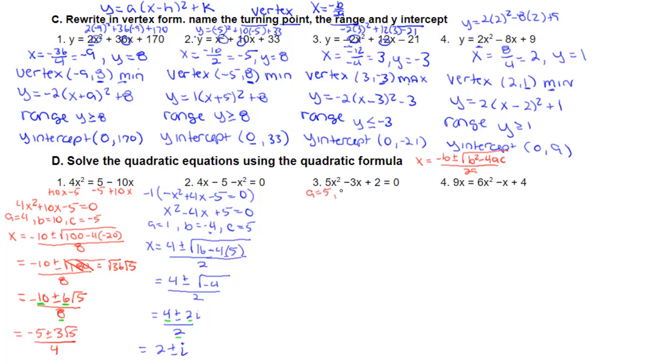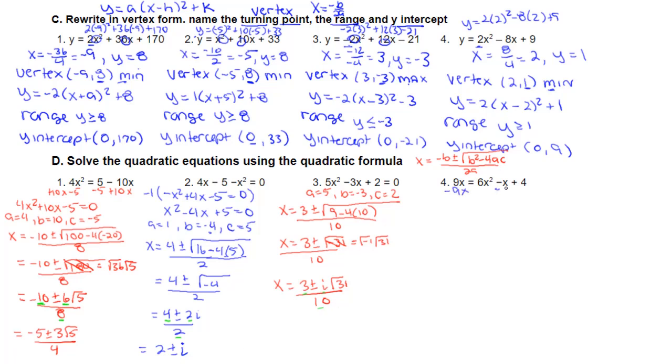And then here we've got it already set up, so a, b, and c. We fill in the formula. We figure out what the radical will simplify to is a -31. That's going to be -1 times 31. So then we've got 3 plus or minus i square root of 31. These numbers don't divide, so this is our final answer.